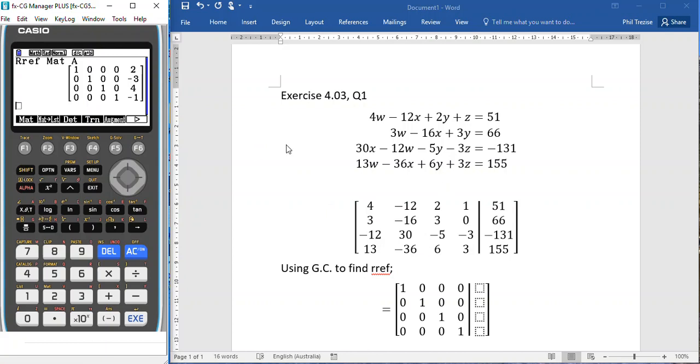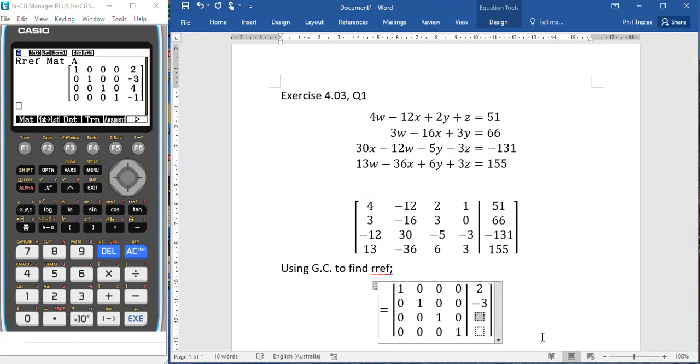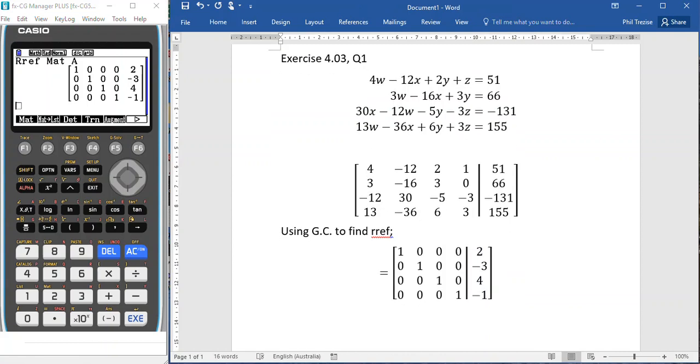So what would I write on my notepad? Well, that was given in the question. I would write the augmented matrix as it represented what was there. And I'd make note that I used the graphic calculator to find the reduced row echelon form. And then all I really have to do here is write down the result that the calculator has given me. What about four there and negative one there? That's lovely.